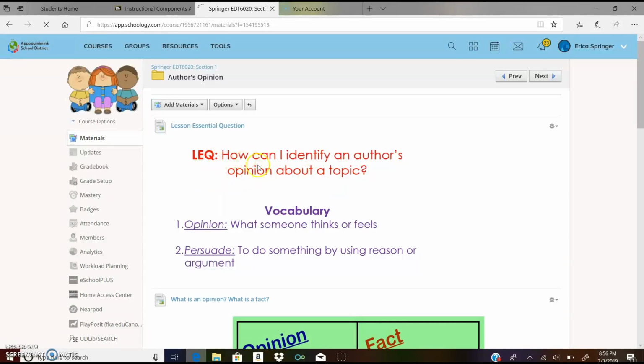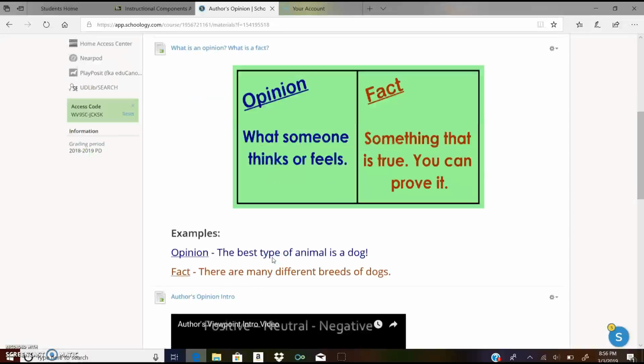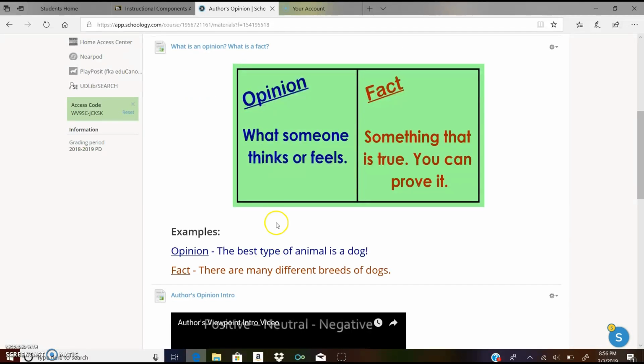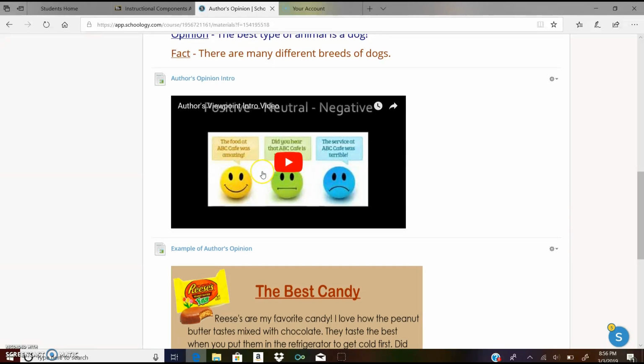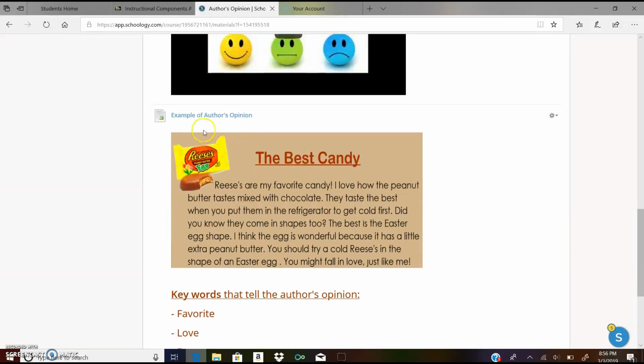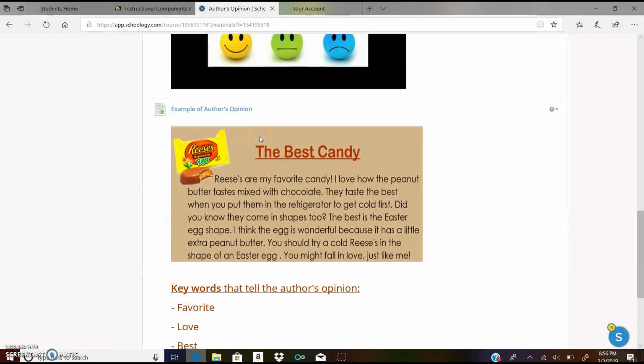Like I said, there's always going to be an LEQ and vocabulary at the top. So we're going to walk through what is an opinion, what is a fact. This is something that's very relevant to this discussion. Examples below. There's a little video giving an introduction of the author's opinion. If we keep going a little bit more, again, I included an example for what is expected.